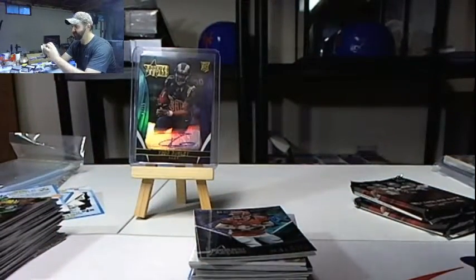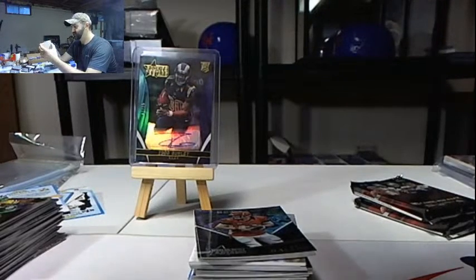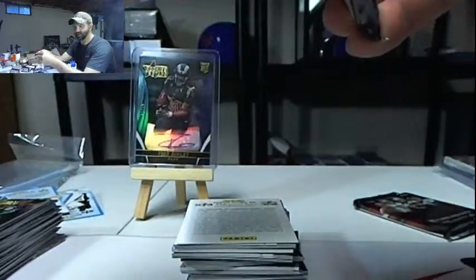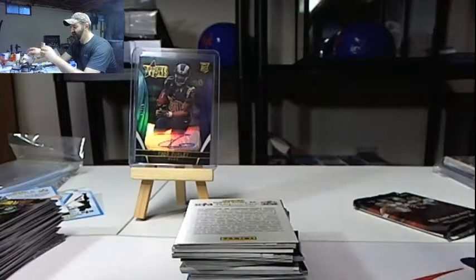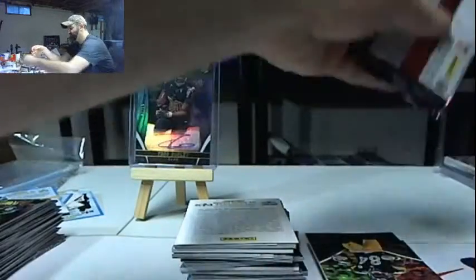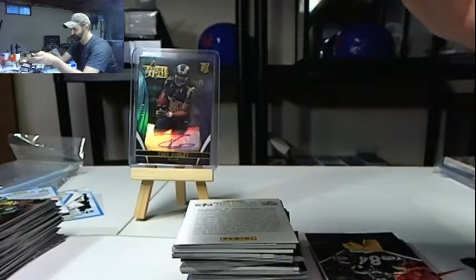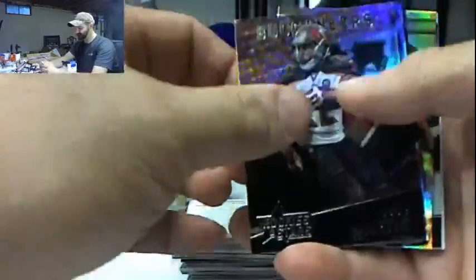Just peeking for the manufactured. It's got to be one of these. Probably this guy. No? I don't know where the hell the manufacturer is. In this pack, maybe? I was going to say there were a lot of thick packs in here. This is the manufactured. All right.